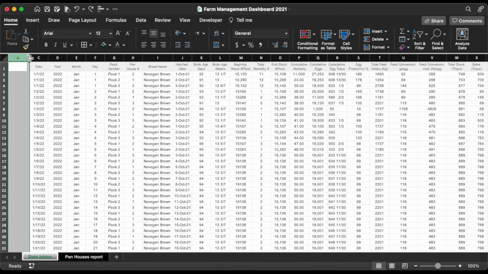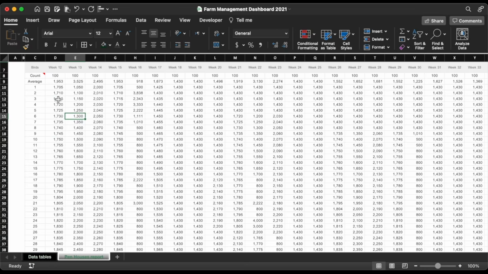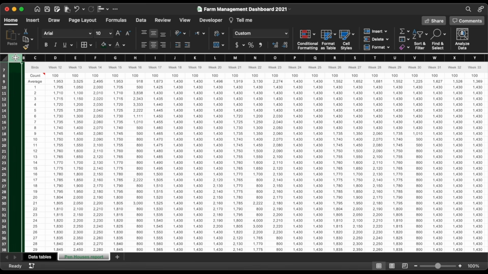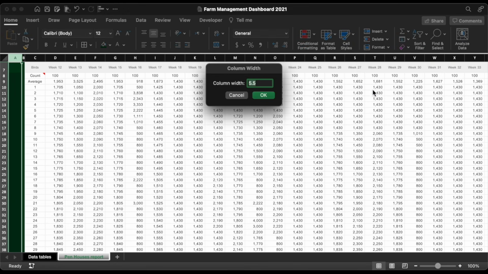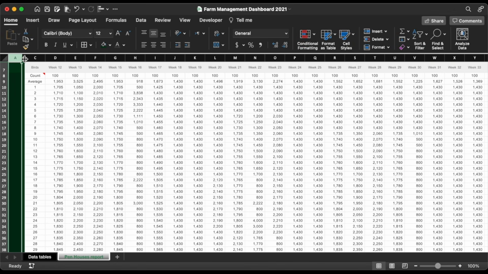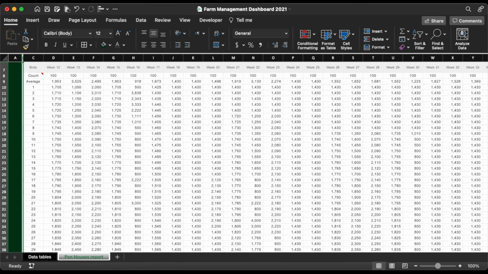We finished the reports, now we will insert the buttons. To set exact column sizes in both worksheets, we must use the cell size tool. Set 5.5 width for column A, and 0.27 for column B.